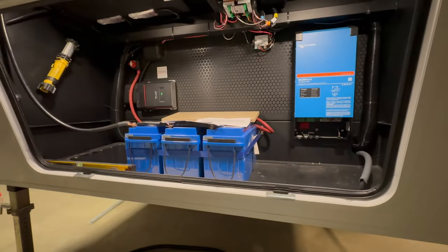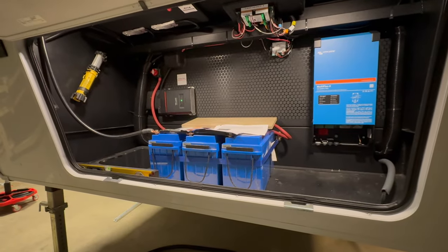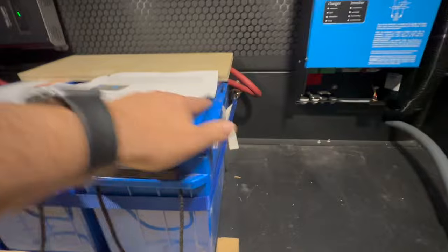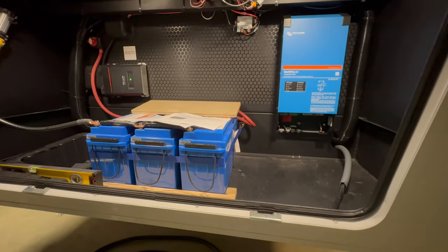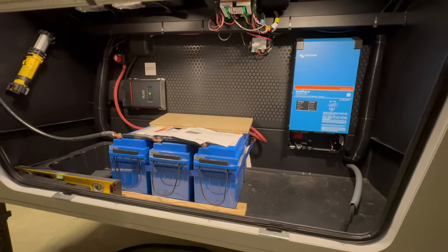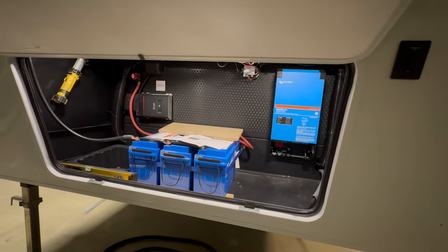Okay, so you may remember these batteries from a video a couple years ago in May, I think is when we did it. These are Lifeblue batteries, right? Yep. 200 amp hour each. It's a good deal. All right, well, we'll see if we can hash out exactly everything we're going to put in here, and then we'll get at it.